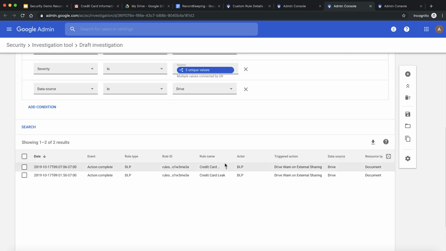So that's yet another way of making sure that the administrators are informed when a potential data loss event occurs in your environment. With that, I'll transition it back to Scott, who will show us similar use cases for the storage buckets in Google Cloud Platform as well.